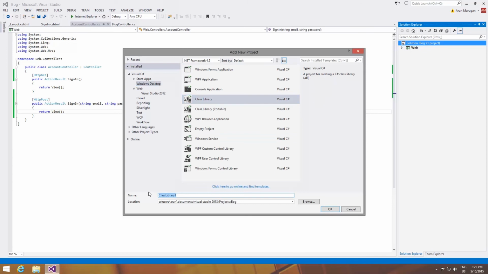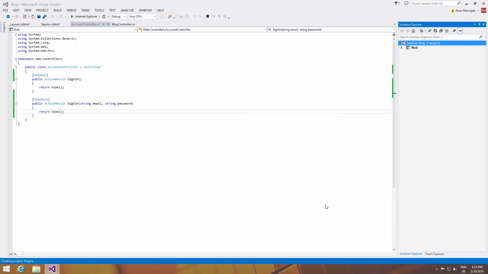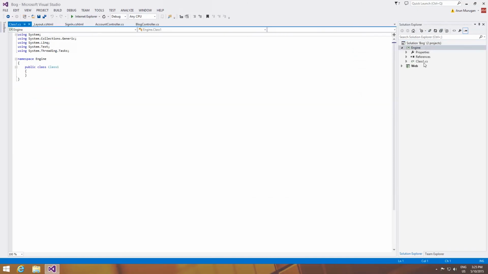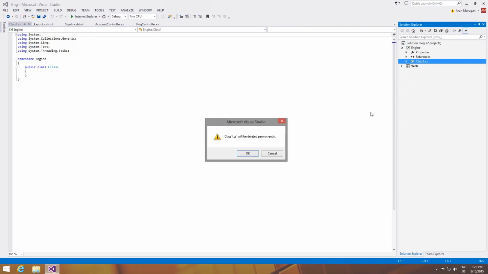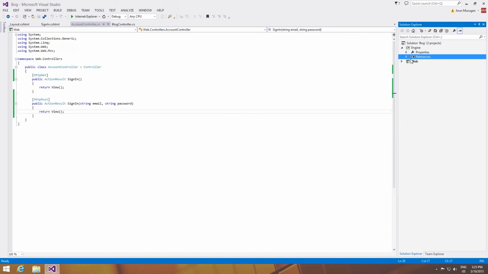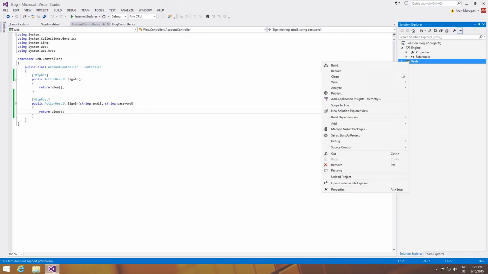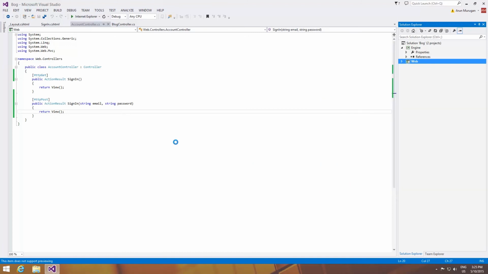Let's call it engine, which basically takes care of all our app's business logic. Let's delete the boilerplate stuff, the default stuff. Just want to check what namespace I've given.